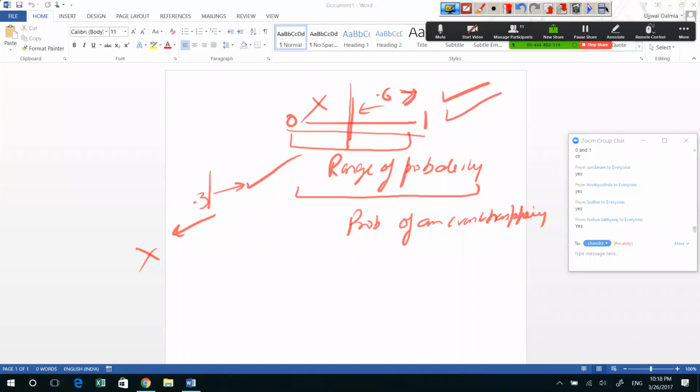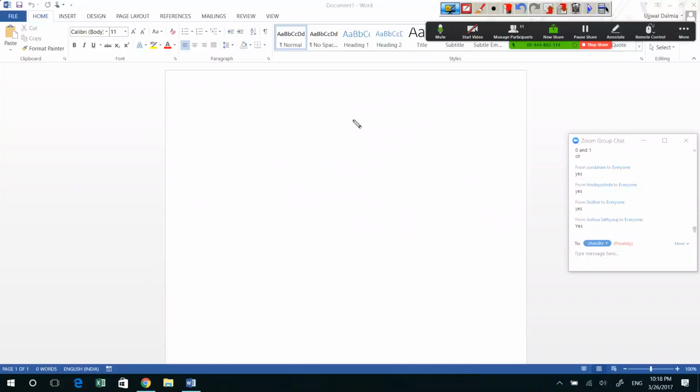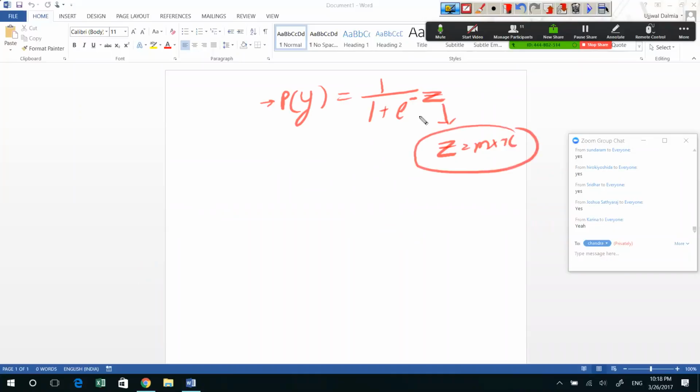Good, good, very nice. So again, just to reiterate, the way we'll run a logistic regression model is you will first find out the probability of y. That's going to be from the equation 1 by 1 plus e to the power minus z, where z is going to be nothing but of the form z is equal to mx plus c. Once you have this value in there, we'll key that value in here. And once we key that value in there, we'll find out the probability.